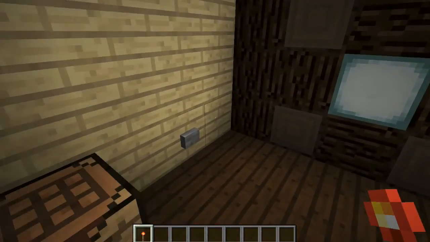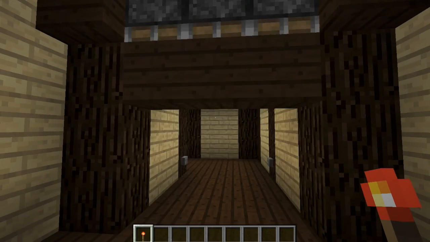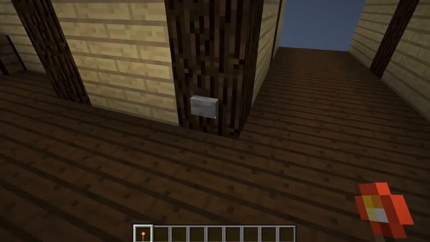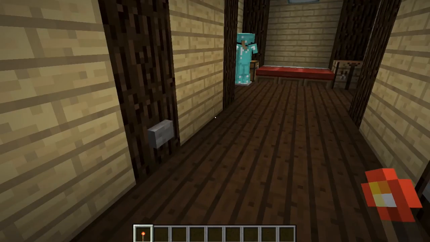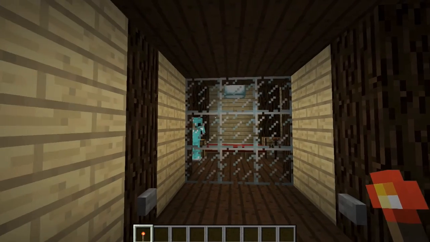But anyway, if you just open it back up and we hit this button again, then it will go back into the glass wall. So that is all fine and dandy.